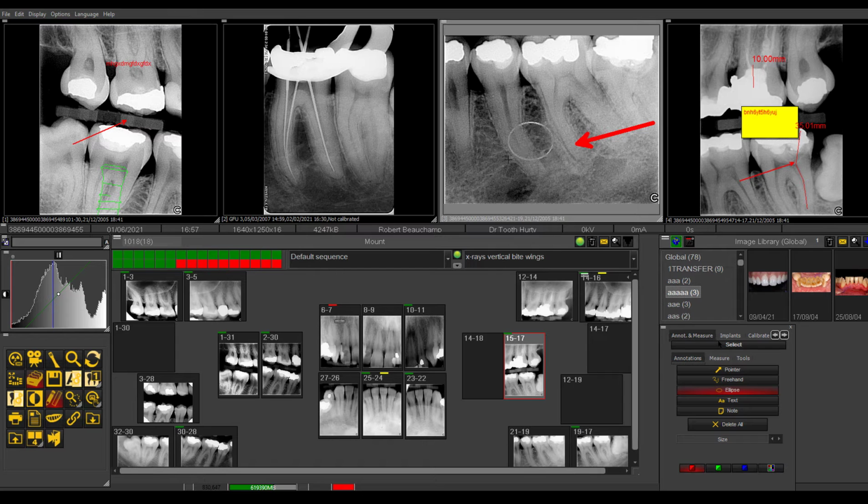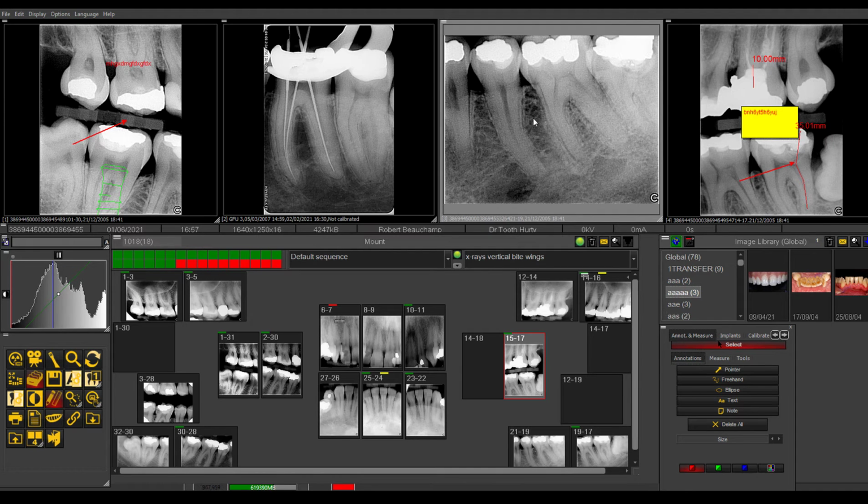I can do a circle. I can freehand if I wanted to do something freehand. I can put some text if I wanted to just like put text over. That would just be an application of text. And I can also do a sticky tab that really sticks out with yellow. So you can see here like a post-it. So those are things that we can add on the image if you wanted to do this for insurance purposes, for educational purposes, for courses, lectures, whatever you're into, this can be done. Okay, if you want to remove them, you can just delete all and it will remove them all.